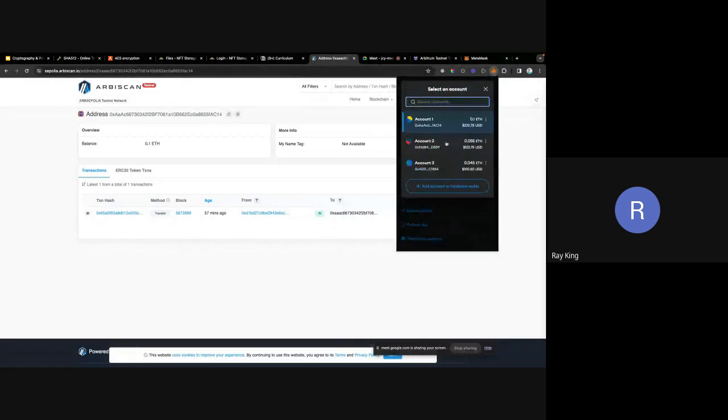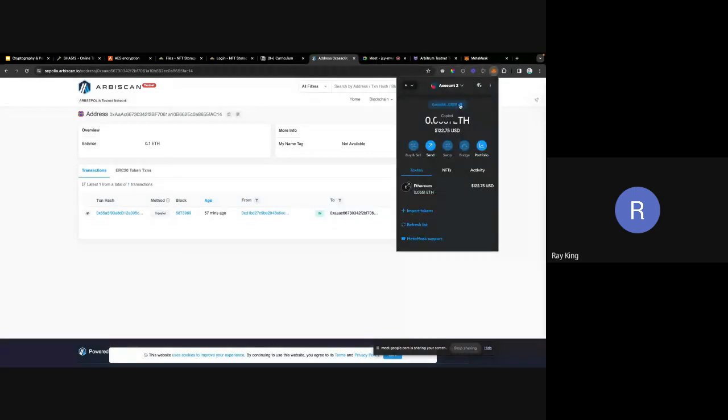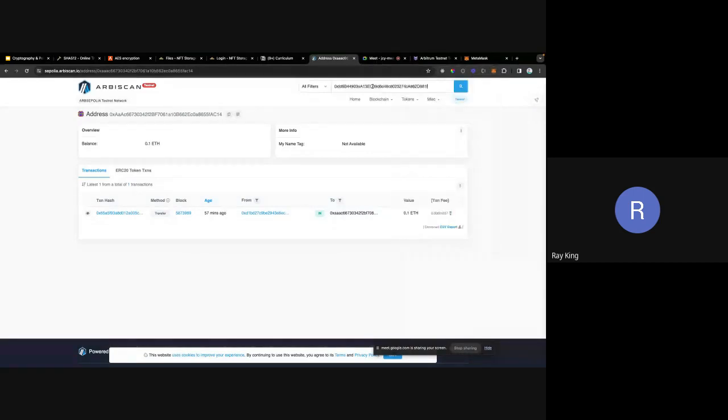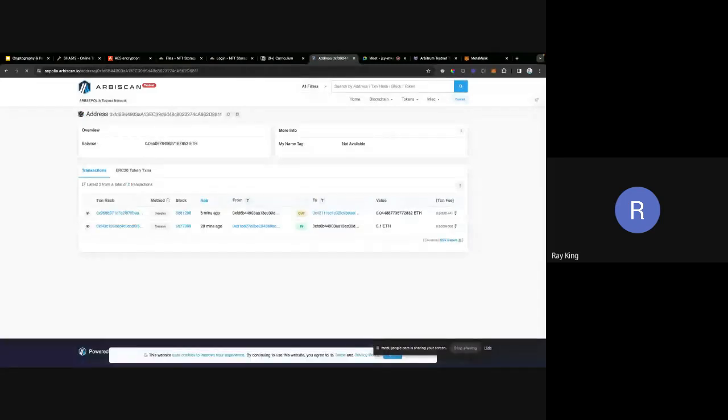So I'll just come here and copy this. Yeah, so you can see here that I did two transactions. It's reflecting here. The one on top is the out entry, and the one at the bottom is the in entry.